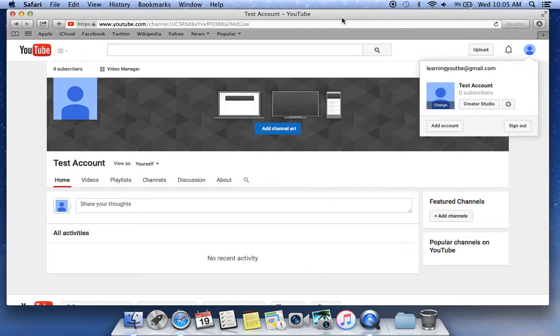Now, if you're logged into your YouTube account and you're not seeing the Creator Studio button, quick recommendation is log out of whatever browser you're in and try a different browser. So right now I'm in Safari. If you're not seeing the Creator Studio button in Safari, log into or download and log into, say, Chrome or Firefox. If you're on Internet Explorer, again, try Chrome or Firefox. Just whatever you're in, try a different one if this button isn't showing up, because sometimes in the past I haven't had this appear, so I've logged out, logged into a different browser, and it showed up right away.